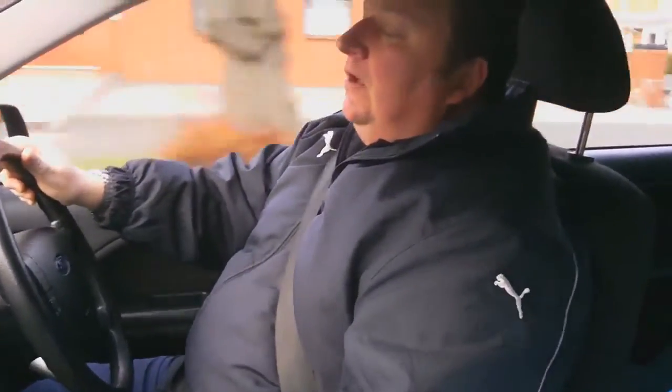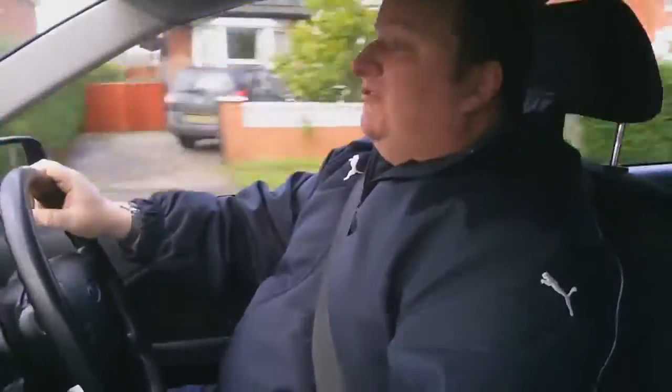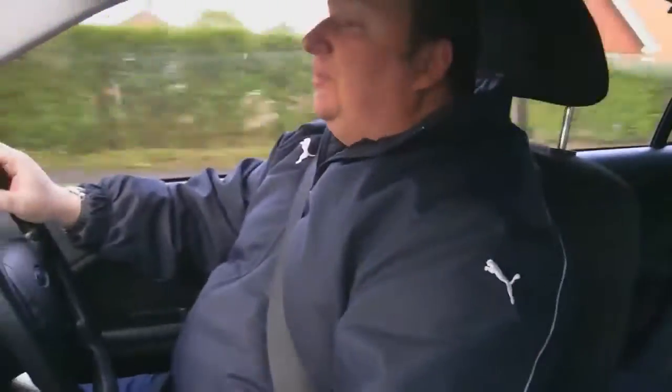But it's funny, when you turn up on the actual auction day, the room is normally full of people, and they're all walking around with their little notepads and writing things down at the last minute. Let's say the auction starts at 6 o'clock. At 5 to 6, they're all running around and writing things in their little books. We just turn up at about 10 to 6, sit in our chair and wait for the auction to start. We've already done our research the day before, so we don't need to have a second look and run about like everyone else does. We know what we're going for, and that's exactly what you're going to see today. We may come out with something, we may not, we'll see then. Anyway, speak to you in a minute.